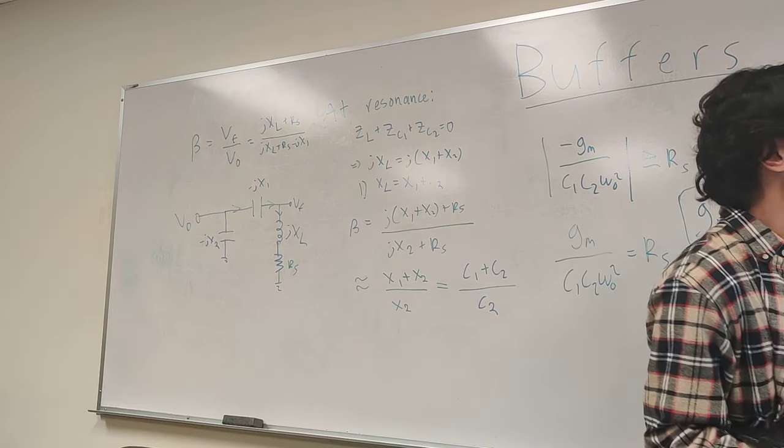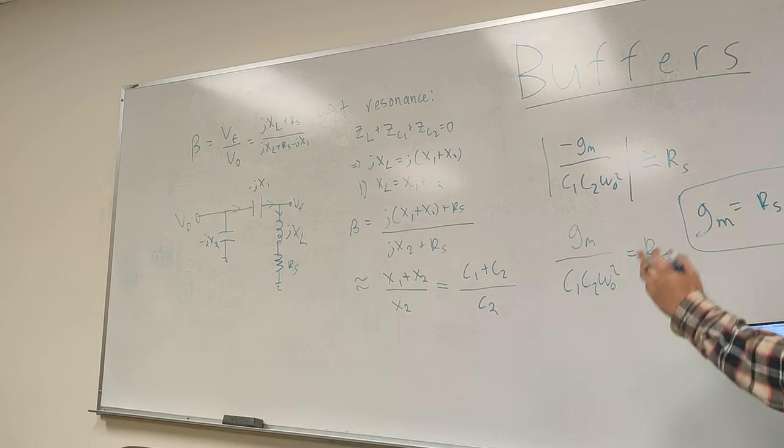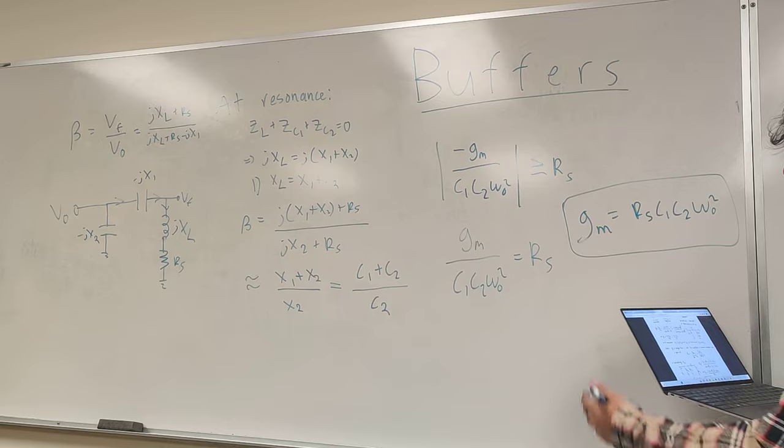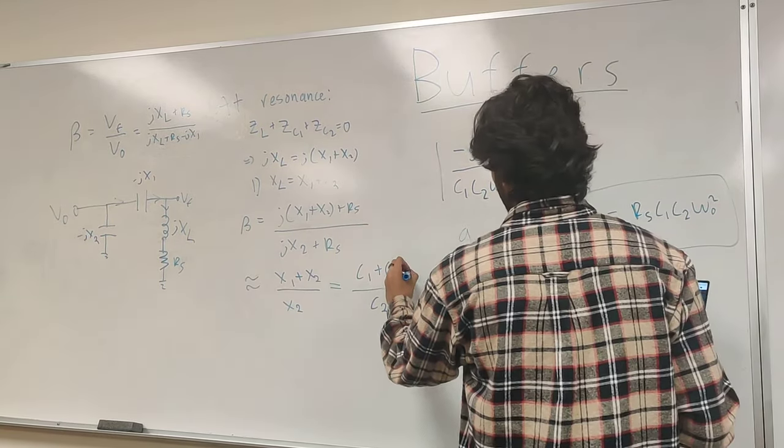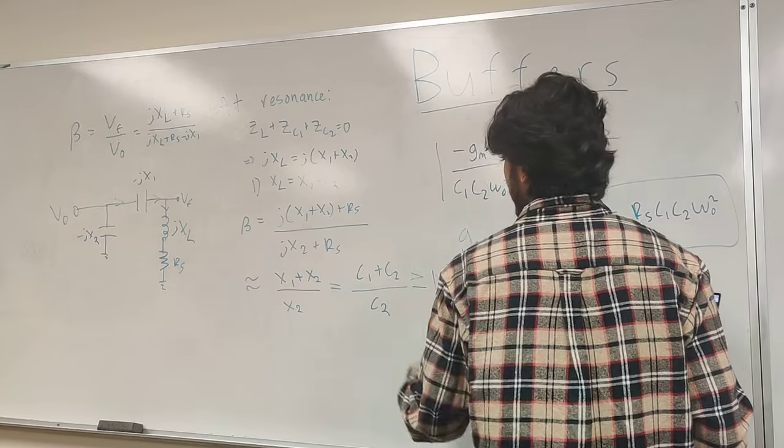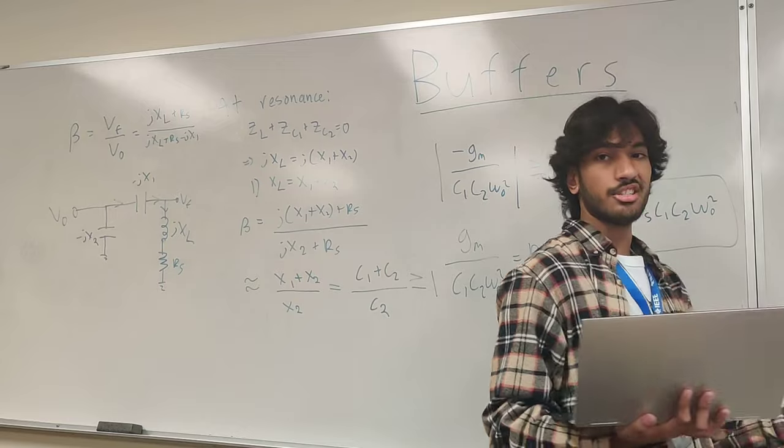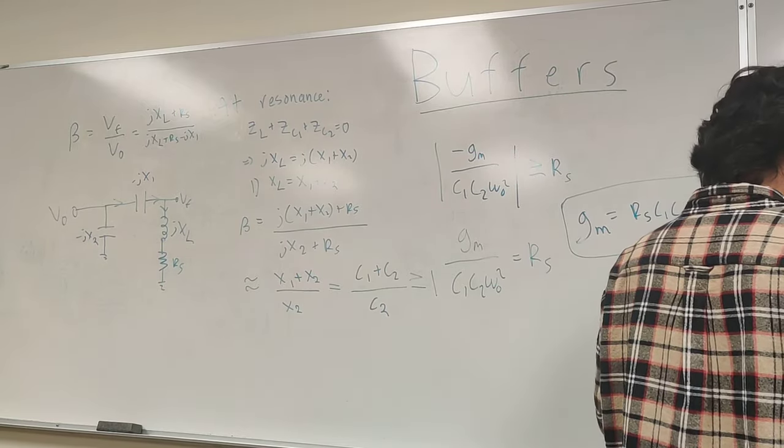Remember our criteria from before? A times beta has to be greater than or equal to 1. So we'll solve for beta. Beta has to be greater than 1 here. The C1 plus C2 is also going to be always greater than 1. So it's going to be greater than or equal to 1. This is great. Satisfies half of that. So now all we need to prove is that A is greater than 1. AB.